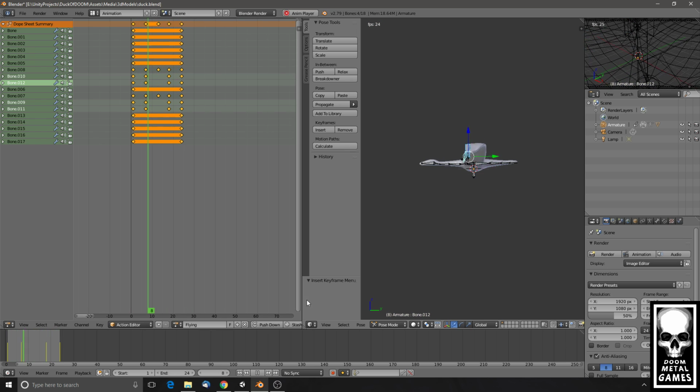Other ones, like right here, straight from the side, I don't feel like that's going as high as I'd like, and it's probably because I have these bent.